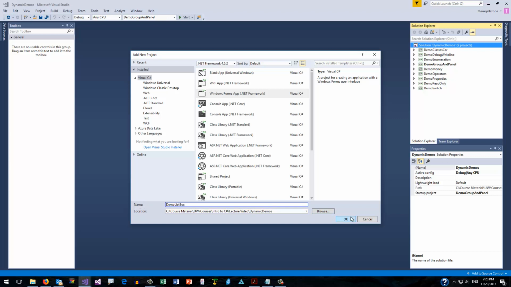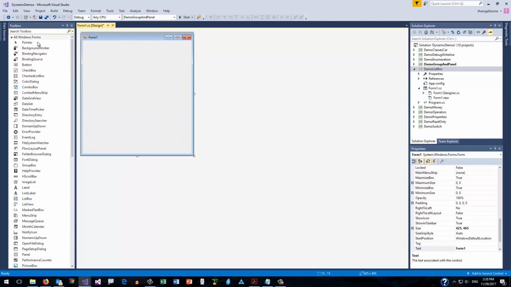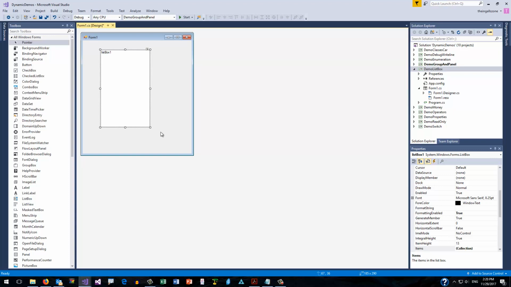A list box is basically a way to, as the name implies, create a simple list of something. So we go into Toolbox and look for List Box. And here it is. Double click on that, and that creates this box as you see here. There are a number of fairly standard operations associated with list boxes. So let's just do a couple of them.